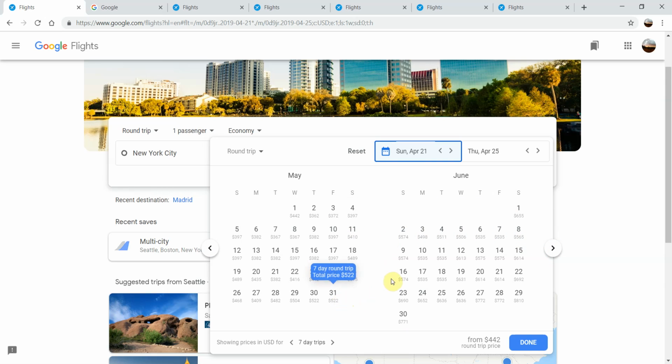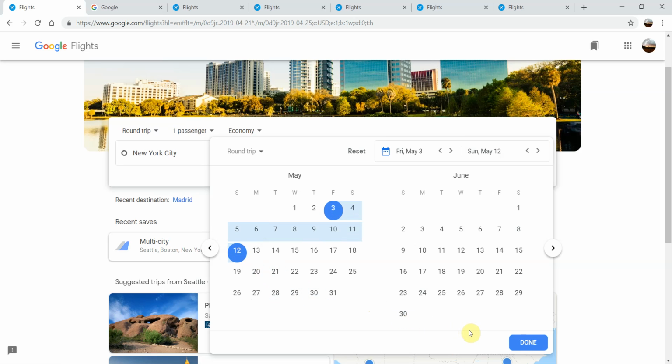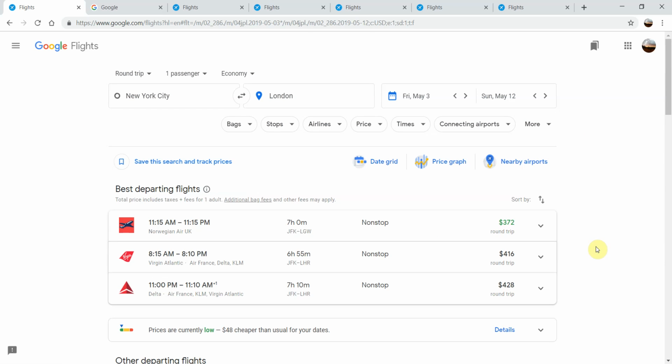Best so far would be for a week, leaving on, let's say, Friday, so that you don't need to take any days off, and returning Sunday. Being that we fly from east to west, you wouldn't need to get a day off for Monday. You depart on Sunday, you will most likely arrive on the same date. So the cheapest available option would be Norwegian. This is a low-cost carrier, direct flight, but only $372 for a return flight.